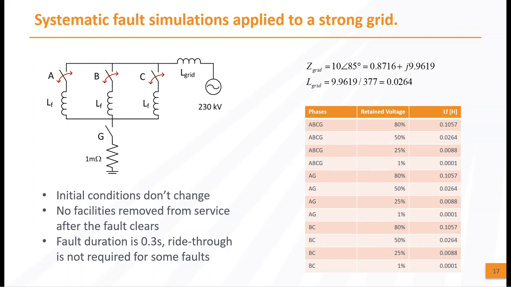And again, the faults, I believe, are applied after the plant reaches an initial condition, and we close, let's say, 1 second into the simulation, or 5 seconds into the simulation, and then 0.3 seconds later, these switches are going to open to clear the fault. So no physical power system breaker had to open to clear those faults.